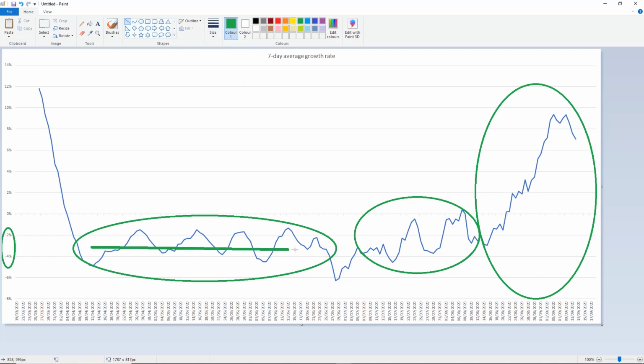So roughly speaking, we've had a steady -3% day on day. We've clearly got something which has been rising over time, and this is just approximate. I could do it mathematically, but that would take more time than I want to put into this video. And then this point in time also, there has been some kind of steady increase. So what can we say about this?